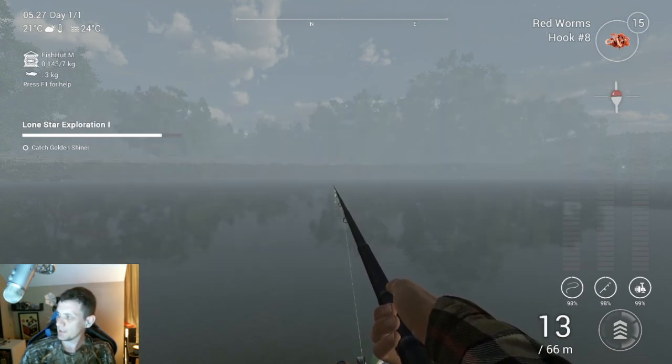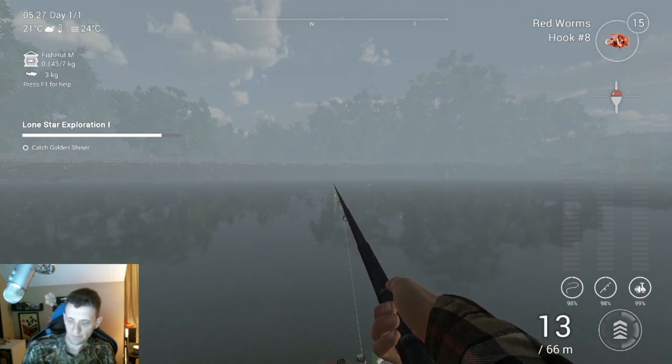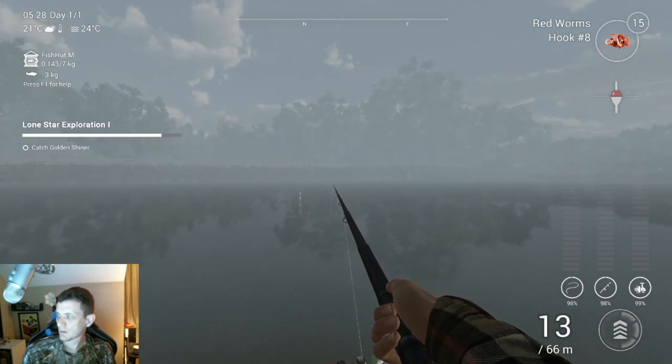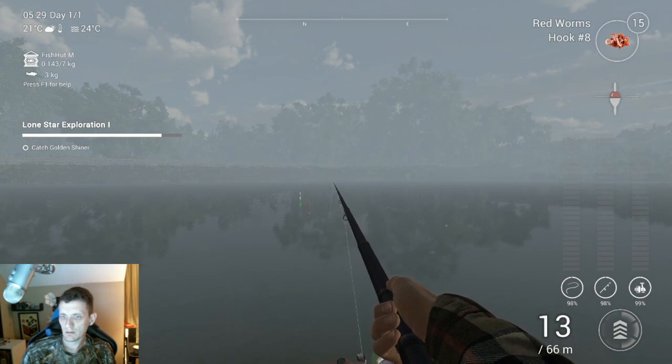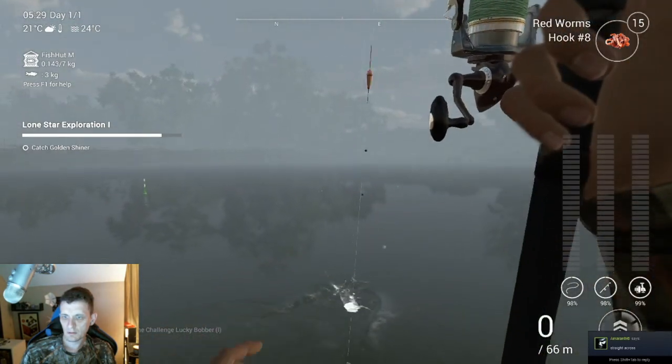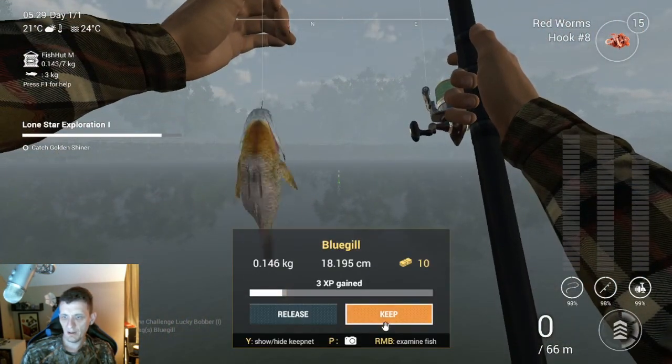I had a few trophy blue on the other side fishing out of the lilies on the left. What is that? All right, that's a bluegill.